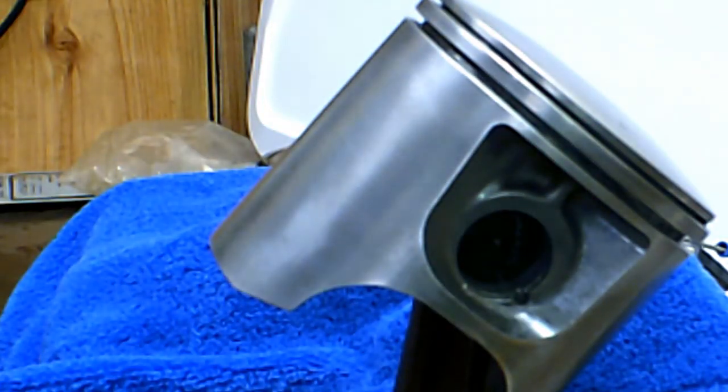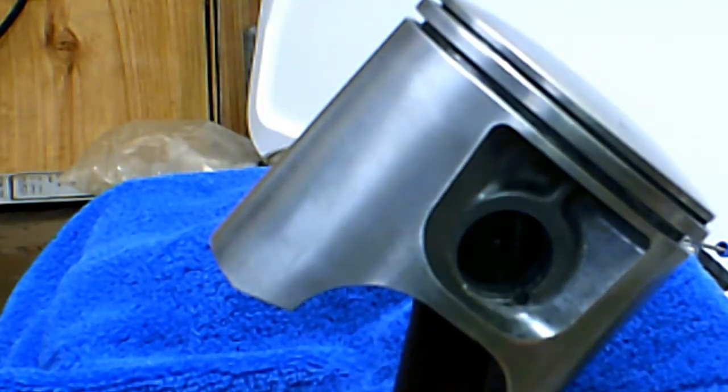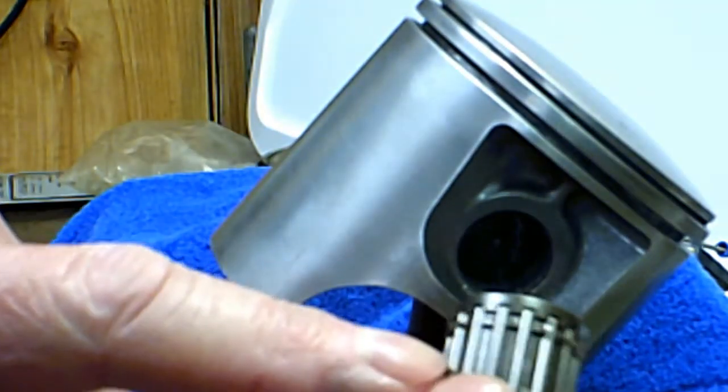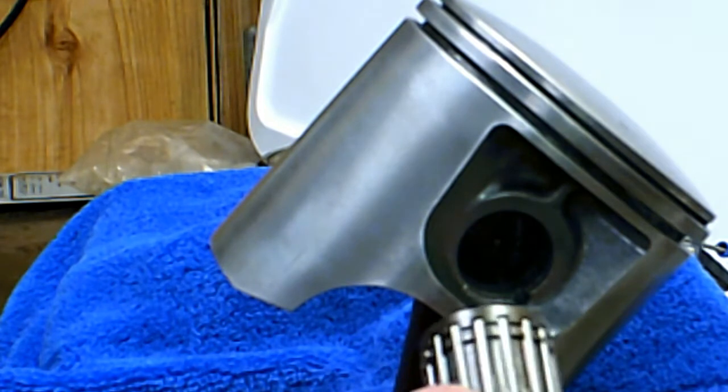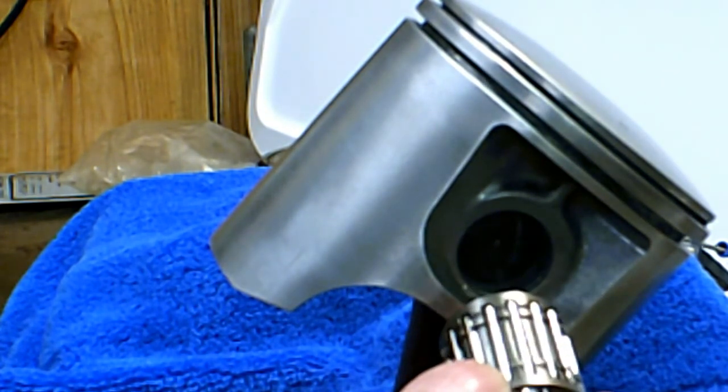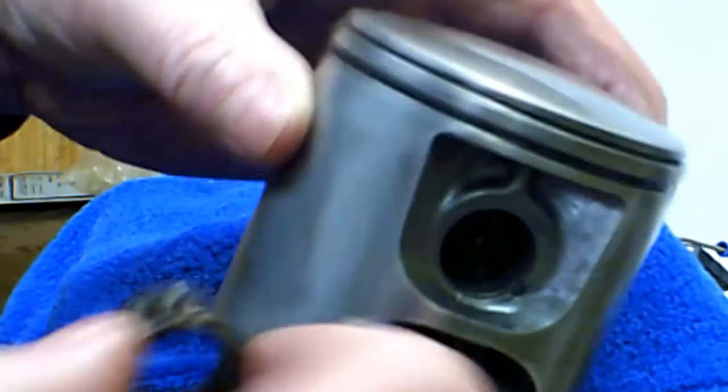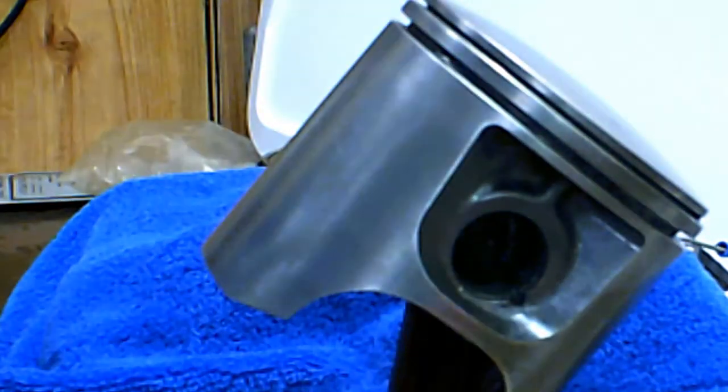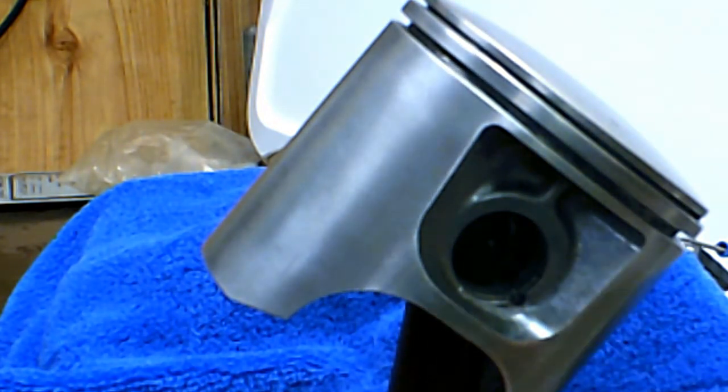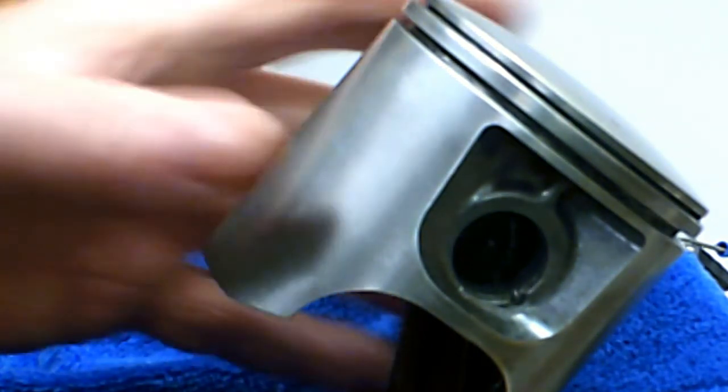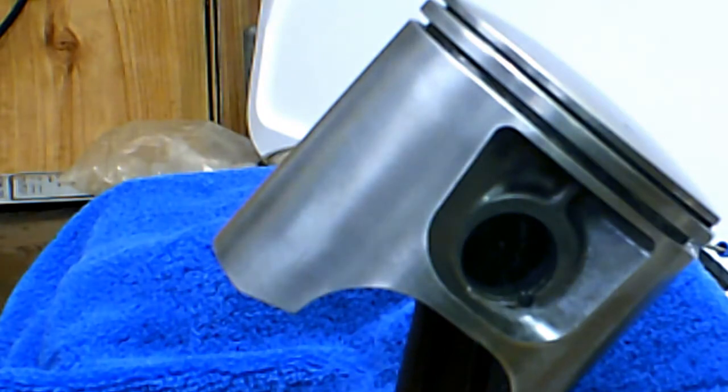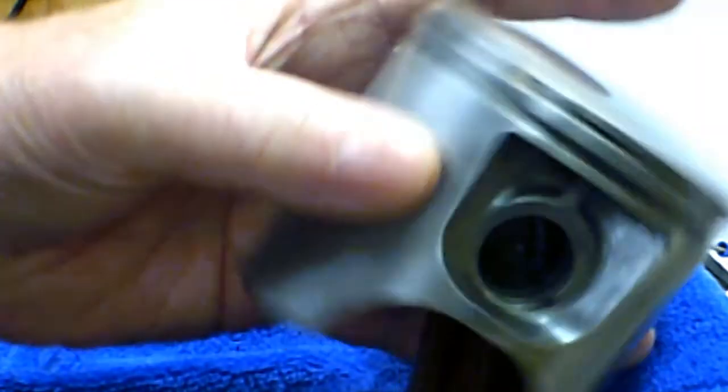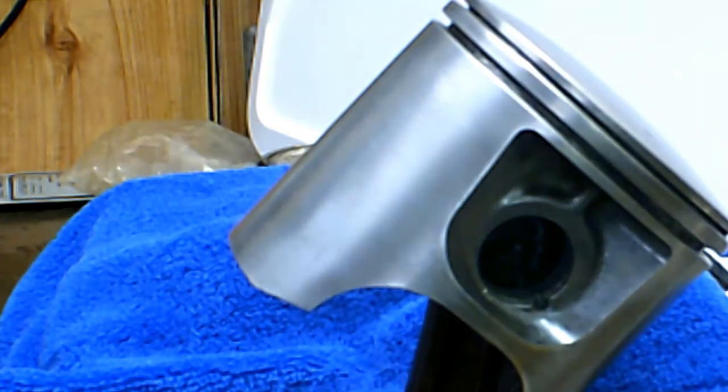And, I'm making these tools and selling them. I don't know that anybody else has something like that. But, I think it's a good idea to teach people how to do it because these needles are much better than the caged needles. You've doubled your amount of support. You've got more rolling elements in there. And it's better for the action that you get on this thing which is just a little motion like this when it's running. So, the caged bearings are good, but they don't take the load that the uncaged bearings will. So, anyways, that's what this tool does. Now, I just will push this through and that will take that tool out of there. And that's how I put it together. It's really pretty easy to do and it doesn't take very long.